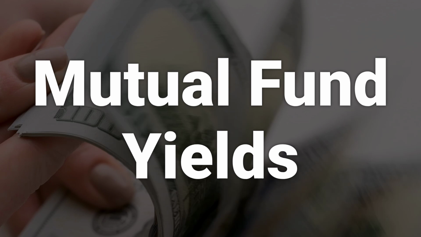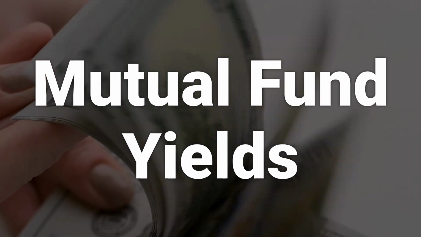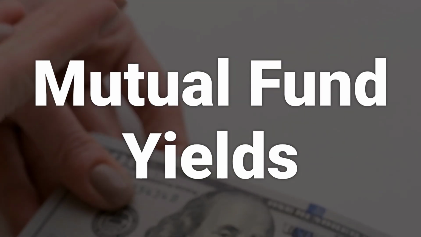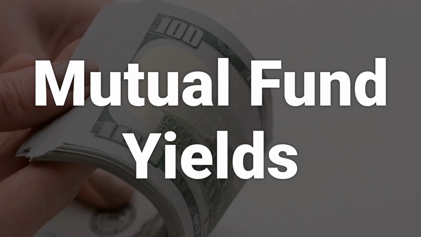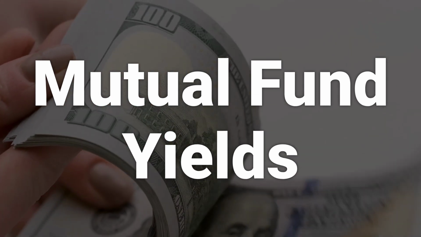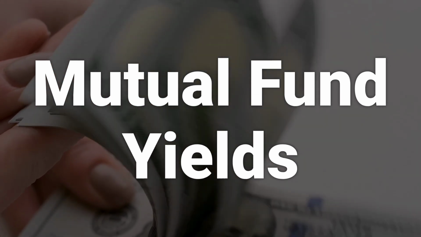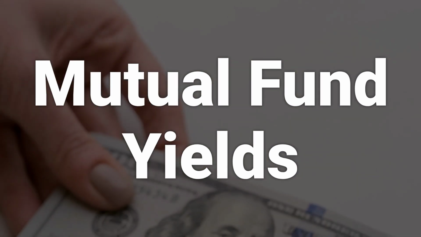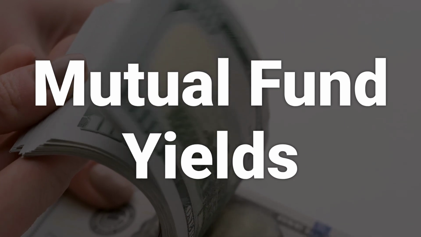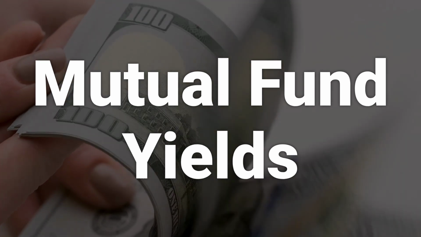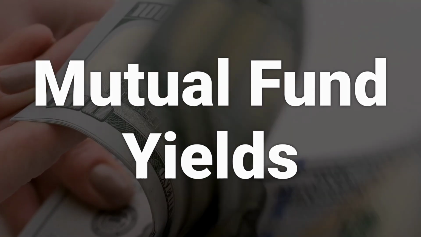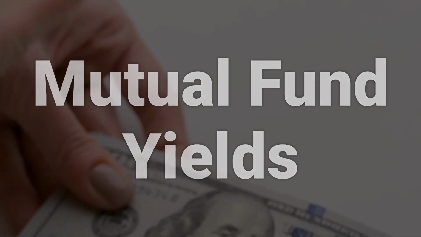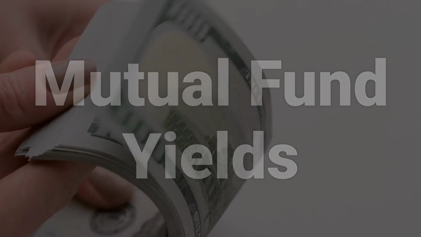Mutual fund yields are reported in two ways: dividend yield and SEC yield. Dividend yields are expressed as an annual percentage of a fund's portfolio income, also based on the net income after the fund's associated expenses have been paid. The SEC yield is based on the yields reported by particular companies as required by the Securities and Exchange Commission, and is based on an assumption that all of the associated securities are held until maturity.